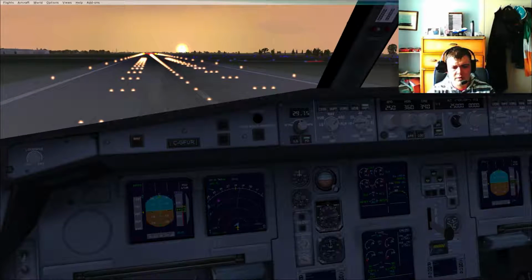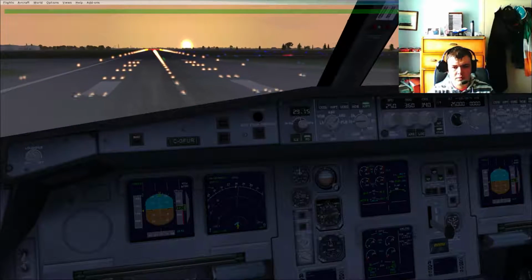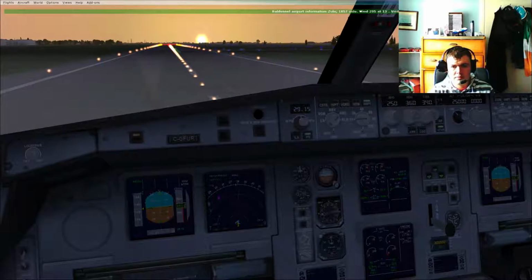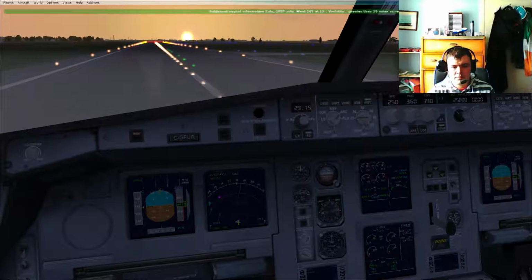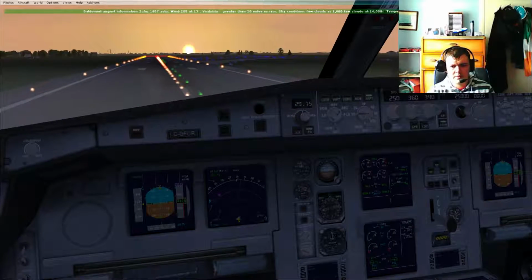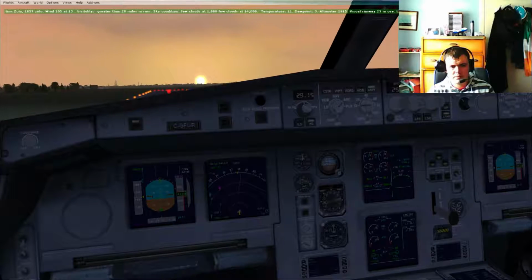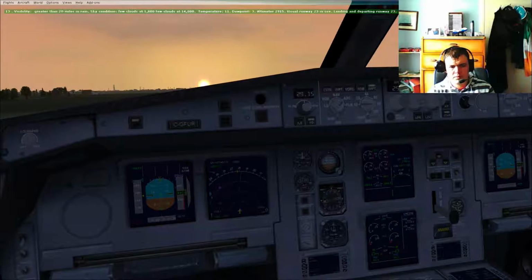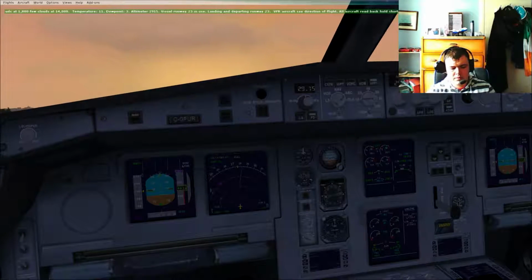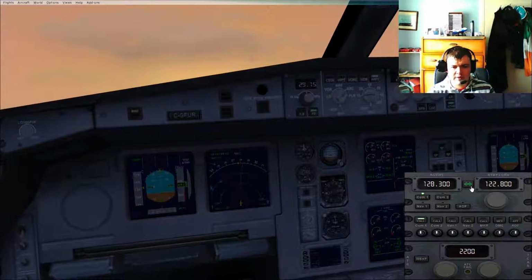80 knots. Cross check. Airport information, Zulu 1857 Zulu, wind 205 at 13, visibility greater than 20 miles. Sky conditions, few clouds at 1,800, few clouds at 14,000. Temperature 11, altimeter 2915, visual, runway 23 in use, landing and departing runway 23. VFR aircraft say direction of flight. All aircraft read back hold short instructions. Advise controller on initial contact, you have Zulu. Right. There we go, shut him up.